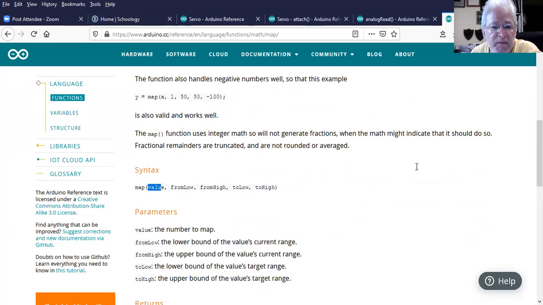So we're converting a number with the second and the third variable, that's the 0 and the 1023, and we're converting it to a different range from 0 to 179. So we're going from 1024 possibilities to 180. So that's how we get the slight little adjustments, and this allows us to then return the result of this syntax, which will give us a number, and we'll assign it to our value, and we'll then use that to apply that to the servo, which will change its position.